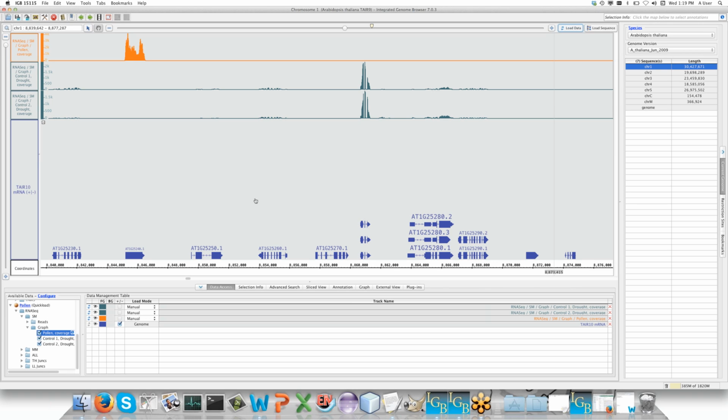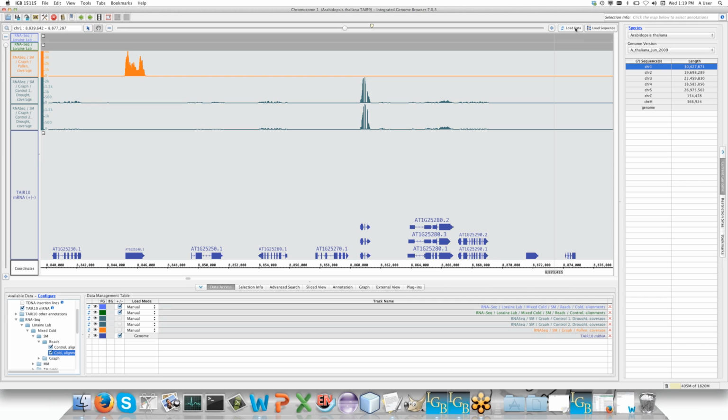Another way to generate graphs in IGB is we can create a graph directly from the RNA-seq data. Again, I'm going to load the single mappers, but this time I'm going to directly load the reads. Again, I open them by clicking on them. They appear in the table, we get the empty track, and I load data.